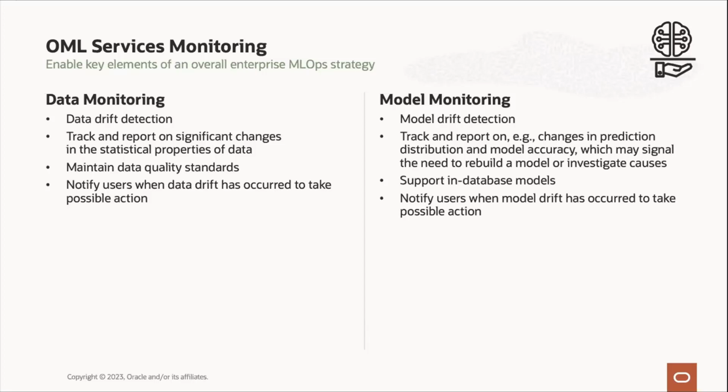Data monitoring is also useful outside of an ML context, for example, maintaining data quality, just understanding changes in important data sets in your organization. So these capabilities are really important for an effective enterprise MLOps strategy, making sure you have the best models in production and that you understand what is happening with your data over time.